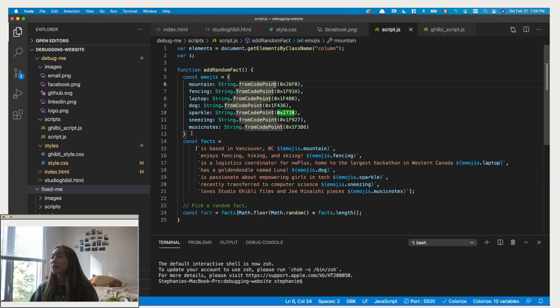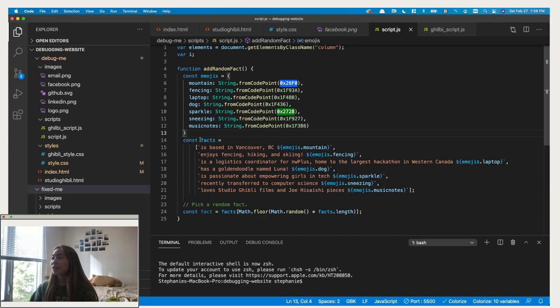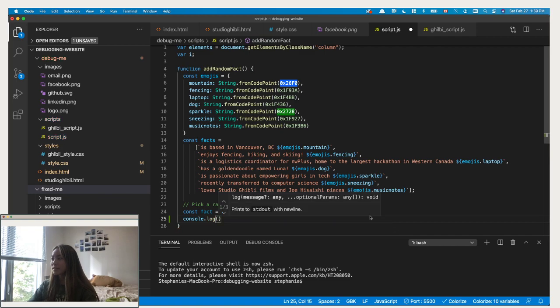So it's referring to this function here. So what is this doing? Okay, we are looking at an array of facts, and the logic behind this function is actually pretty simple. It just has an array, and then it just picks a random index or element in the array. So we're actually going to inspect the problem by doing this thing called console.log. It's very useful in JavaScript, or actually in any other language. You're just printing out what you want to see. So in this case, we want to see what our fact is, because we want to see if it's actually getting the fact from our array.